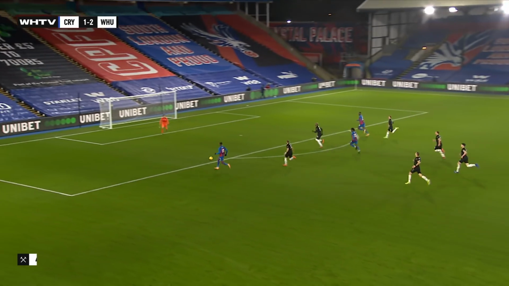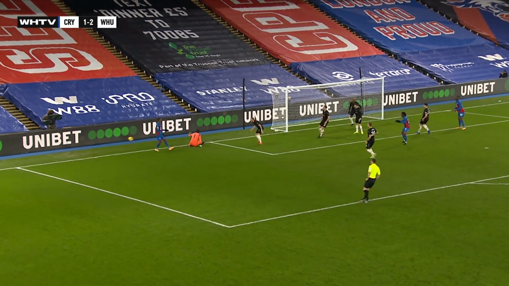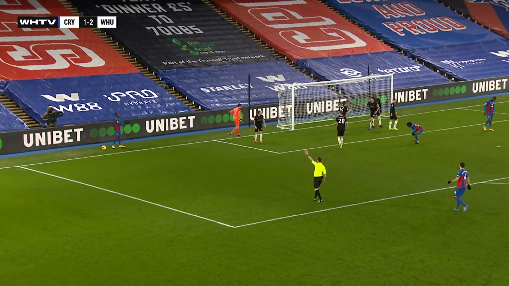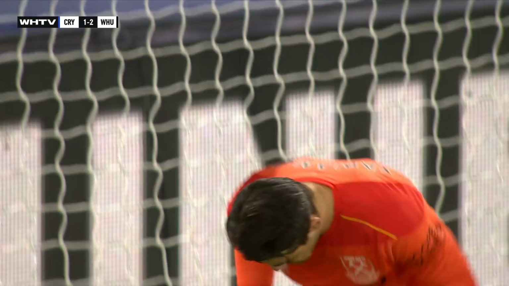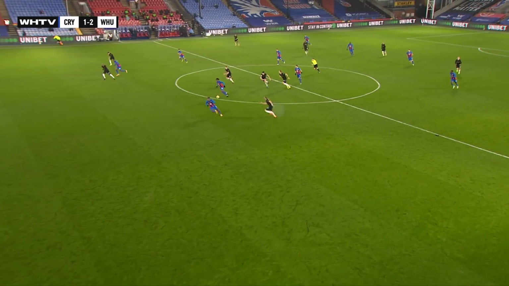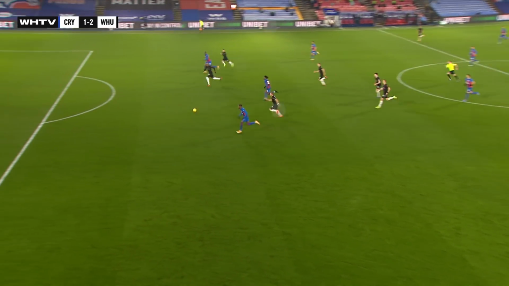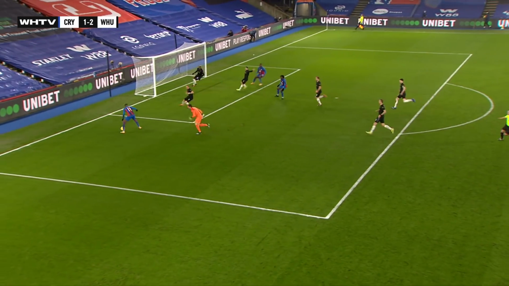Eze finds Zaha. Zaha tries to get past Fabianski and manages to keep the ball in play. Fabianski, though, stopping Zaha initially and then getting there again to push the ball away for a corner. He gets some congratulations from his teammates, Lucas Fabianski. Crystal Palace, though, have got a corner as a consequence.